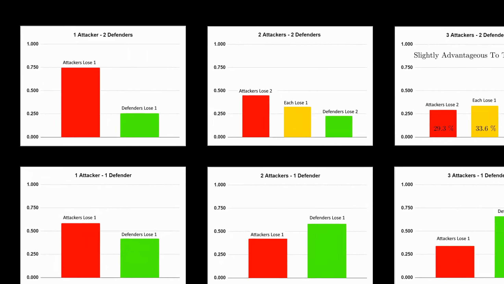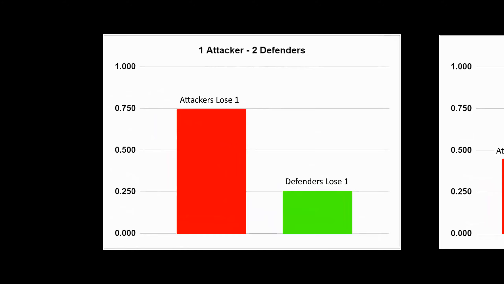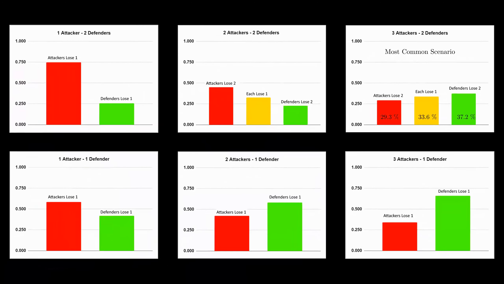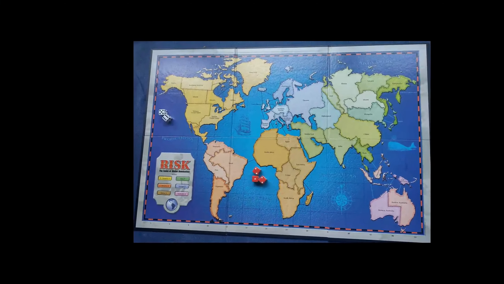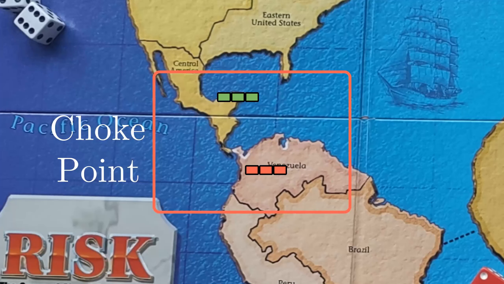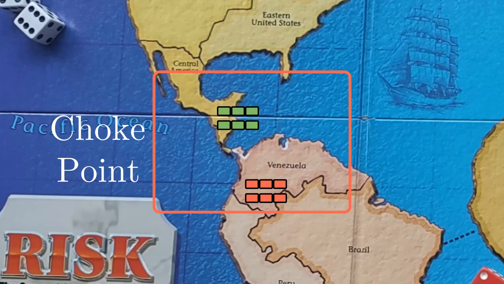For example, 1 attacker vs 2 defenders would strongly favor the defenders. However, since rolling more dice is always better for you if you have the armies to use, 3 attackers vs 2 defenders is a stable equilibrium and is the most frequent situation — at least in games I've played. So the attackers have a small to moderate advantage. How does that affect who wins a given territory? Even though you only roll 3 dice at a time, territories frequently have more than 3 armies, especially at the choke points between continents. Battles are fought over multiple rolls as the armies from each side get whittled down.